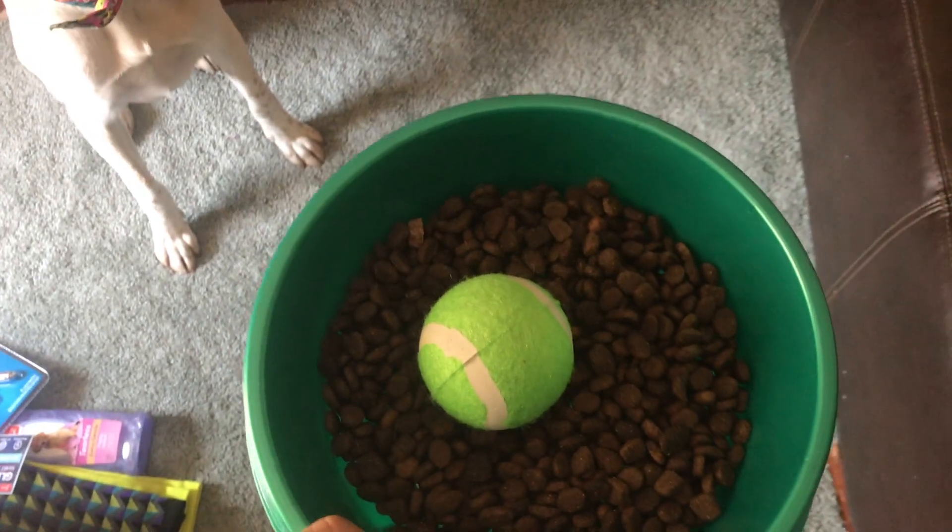So I'm going to use Humphrey for our first trick today because Humphrey loves to eat his food. And one thing that I struggle with is him eating too fast. I timed him this morning and it took him 18 seconds to eat his breakfast, which is really fast. He just, I don't even think he tastes it. He just eats. So I found this trick that if you put a tennis ball on top of the dog food, it slows them down so they don't eat as fast. So Humphrey's going to be getting his dinner. I have the food in here, tennis ball, so this is what we have.